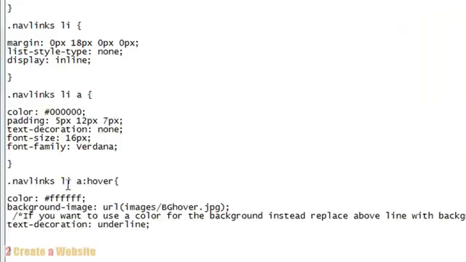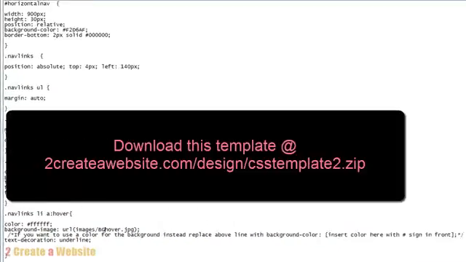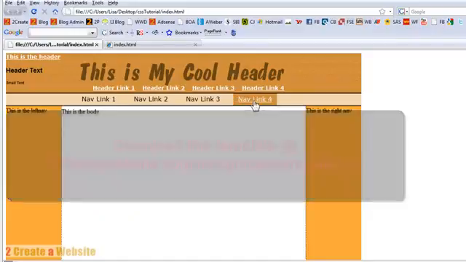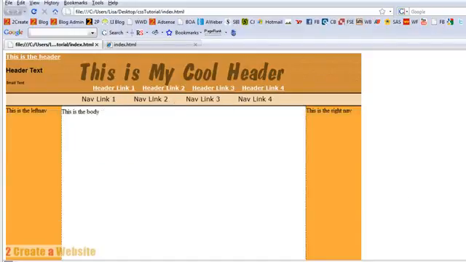Now, for when you hover over the links, you've got the color, it's white. The background image is this image that I created in Photoshop, which is part of the template, so when you download it, you will get this file in your images folder. That's what this wooden background is when you hover that matches the header. I created this little image in Photoshop really quickly. So that's what that is.